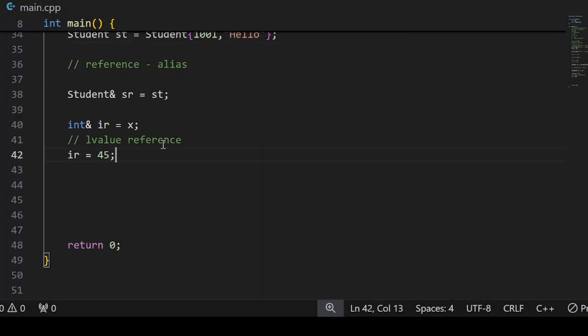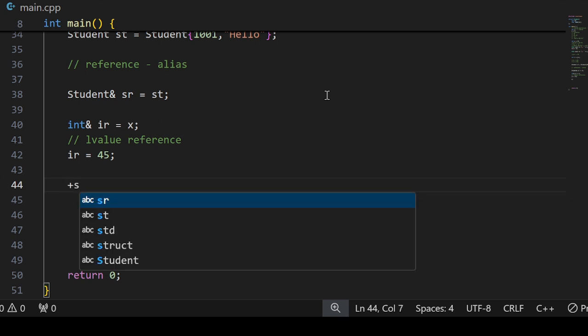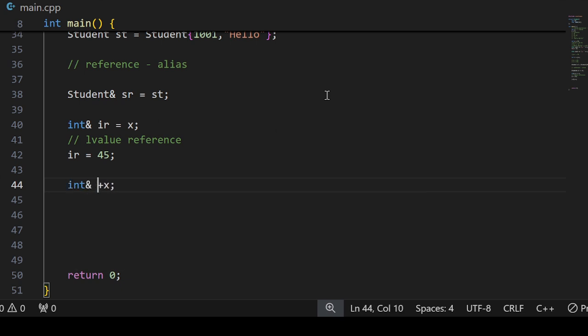Now, for example, if I want to have something to refer to this r value expression plus x, I cannot use an L value reference. Let me call this ir1 equals to. If I do this, this is an r value expression, right? And this is an L value reference.